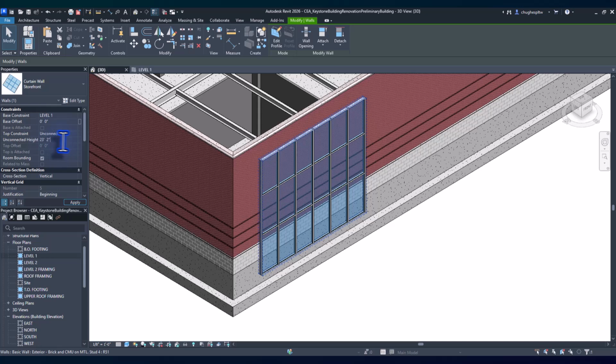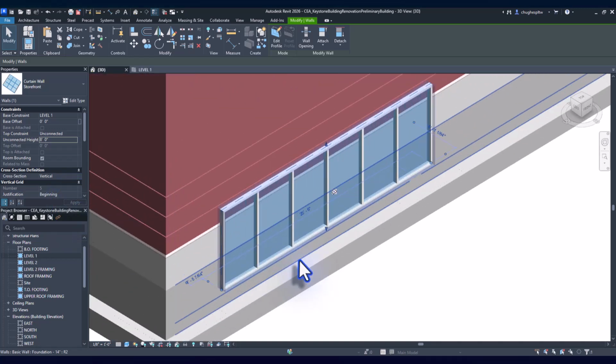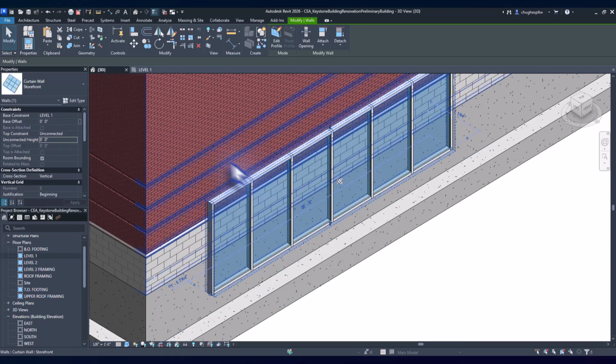So I like to change this maybe to, let's say, 8 feet, and I'll hit apply. You're going to see from the settings, this is going to give you just one pane of glass tall because of the height that was established in the properties. So 8 feet is what this looks like. I like this pretty well.